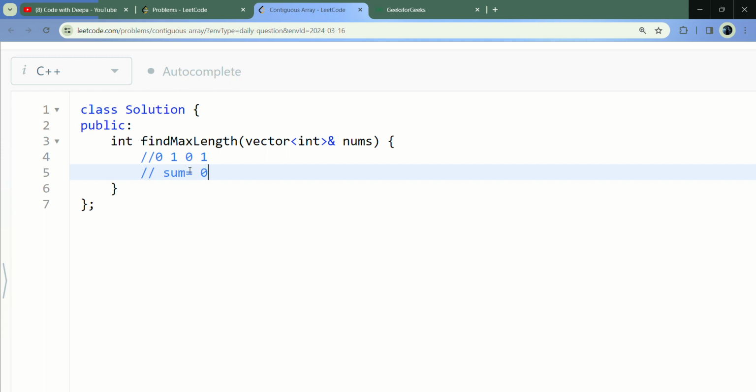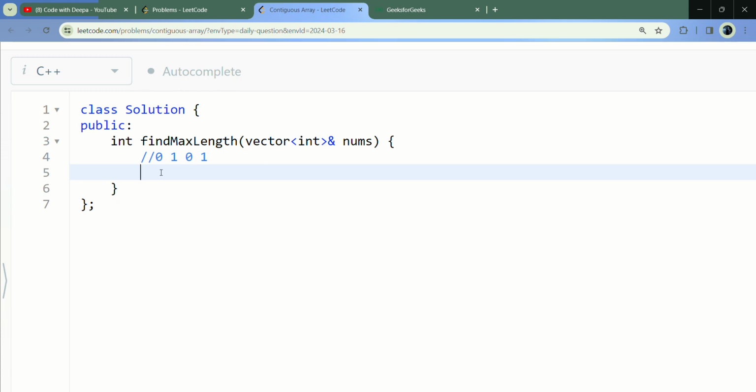If I get a 0, I will update my sum to be equal to minus 1. Then 1 will come, and if 1 comes, I will update my sum by plus 1 and my sum will become 0. Then again a 0 comes and my sum will become minus 1, and so on. So on the basis of the given input, I will increment and decrement my sum variable.